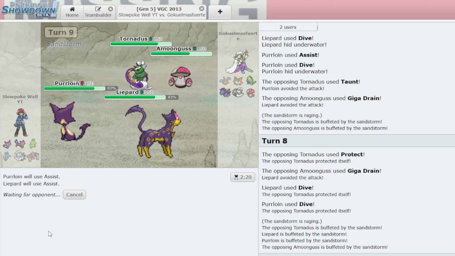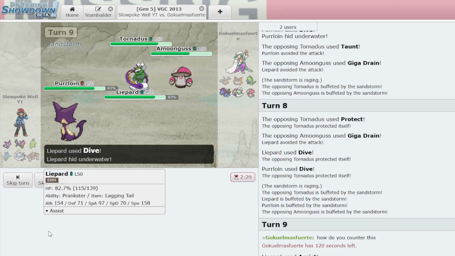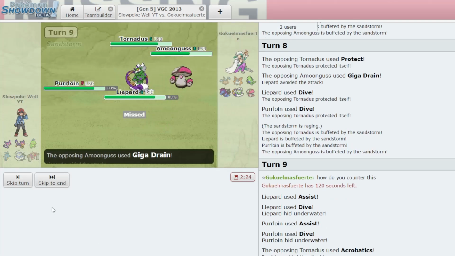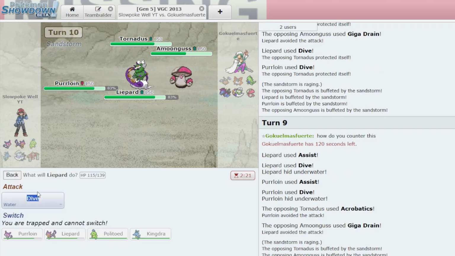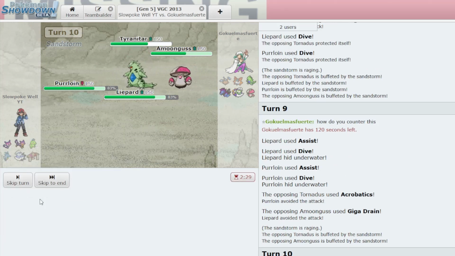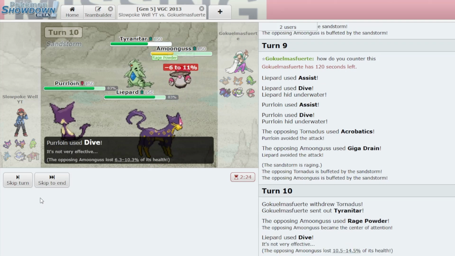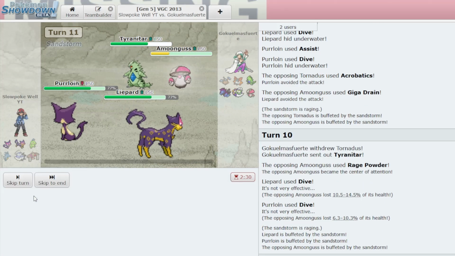Opponent says, how do you counter this, in the chat? I think they have the right idea with this Tyranitar, Protect, Regenerator, Amoonguss stuff. So I don't know if I should answer them in chat, but I think they're doing what they're supposed to be doing in this situation that I've put them in. Rage Powder. I think you want to keep the Amoonguss healthy. You probably should be thinking about switching it out at this point. But I don't know that I ever beat the Tyranitar.